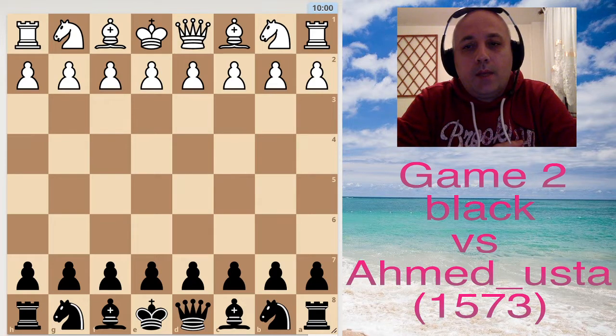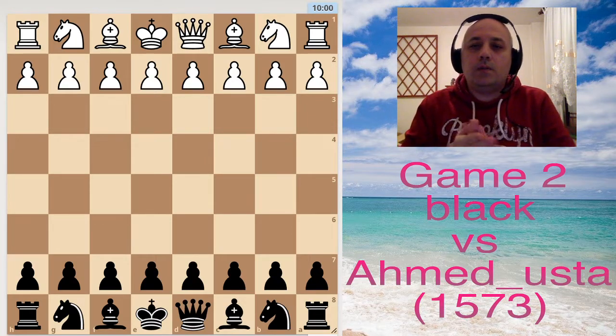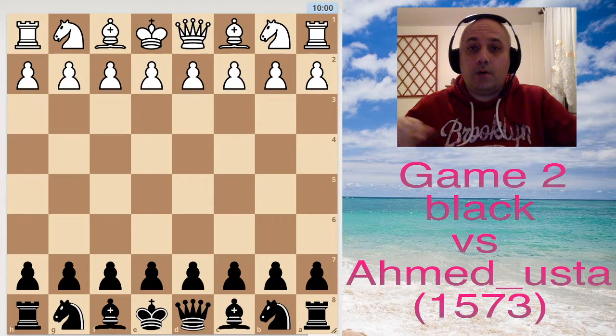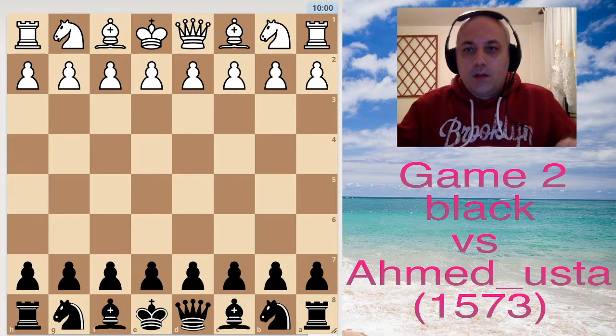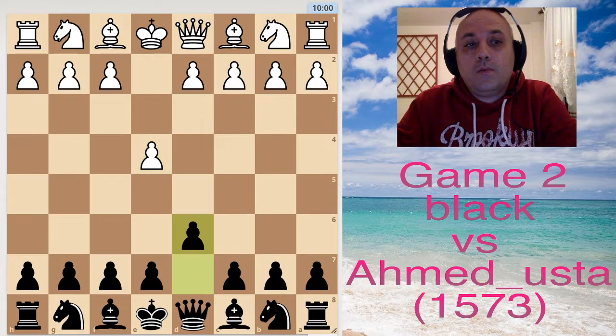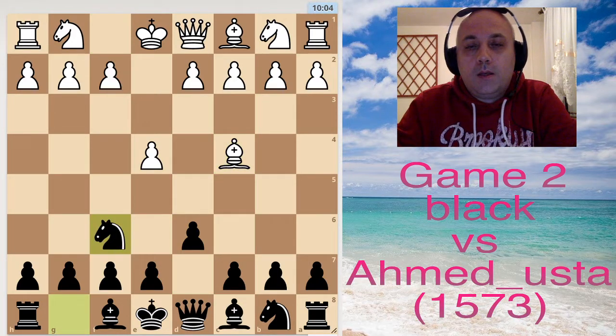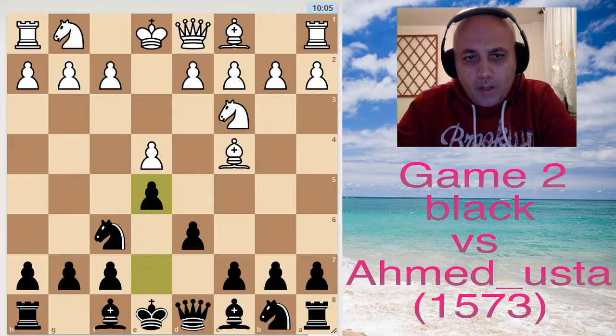This time we played against Ahmed Usta, 1573, and we were black. So let's dive right in. Opponent opened with e4, and we go for Pirc as planned. After bishop c4, knight f6, slightly strange moves, knight c3, e5. So, we are going for Philidor defense via Pirc.